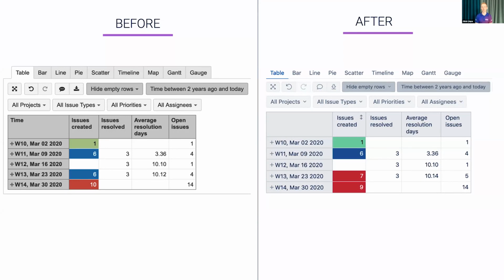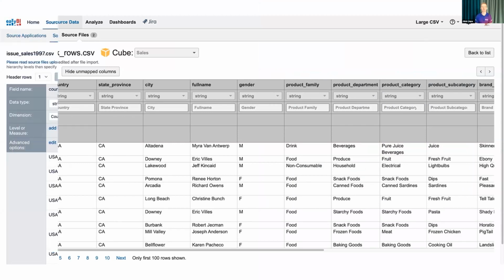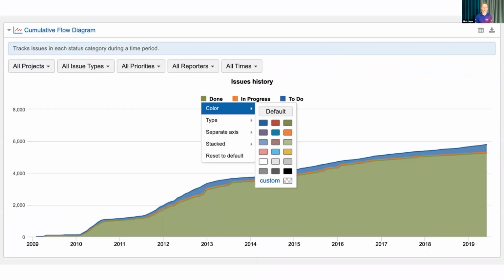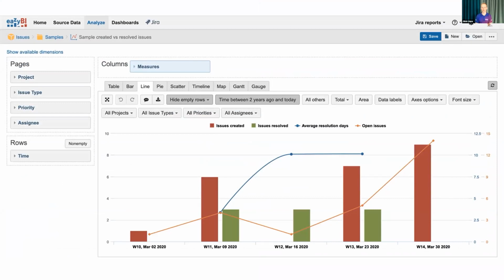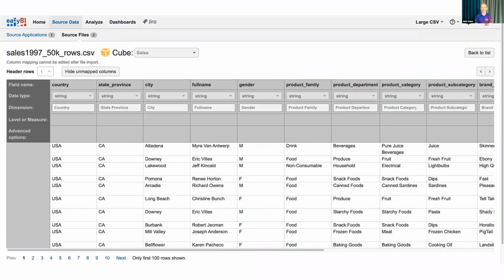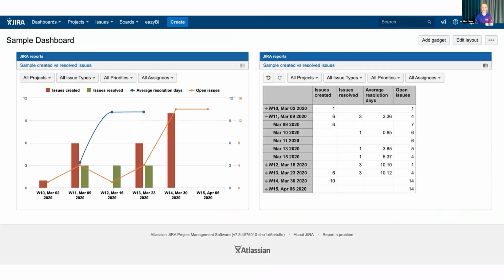We all love this change. And we didn't change just the tables in the charts. We also changed the tables in all of eazyBI. The new UI looks very good, but I only showed part of it. So I encourage you to try it out, use the latest version and see for yourself how good it is.